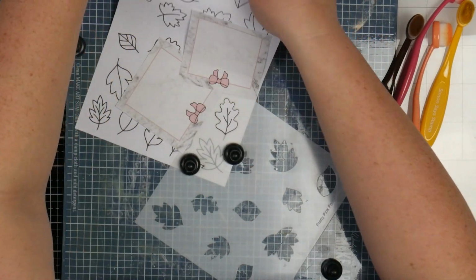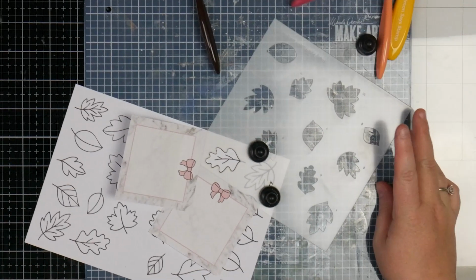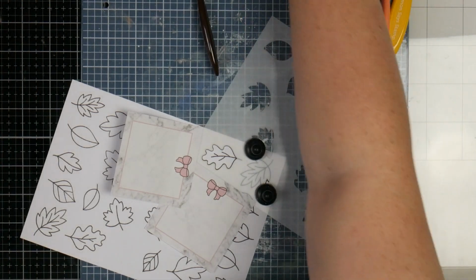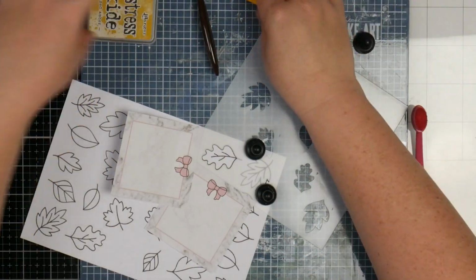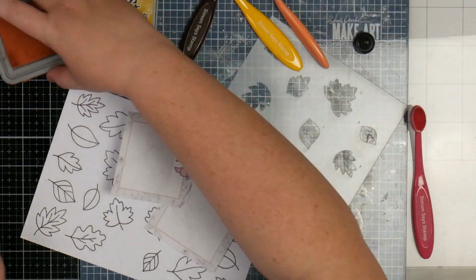Sometimes I wish I had a bigger sort of setup. That's ridiculous, I know, because I have plenty of room. But so I've got all my inks at the top. I'm going to move my pages out of the way so they don't get dirty, as they've already got dirty, so it's not an issue. So I've got all my inks at the top here.